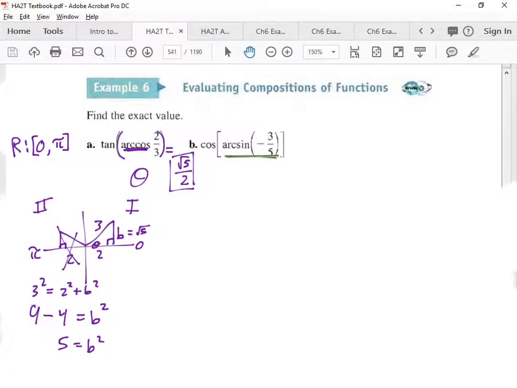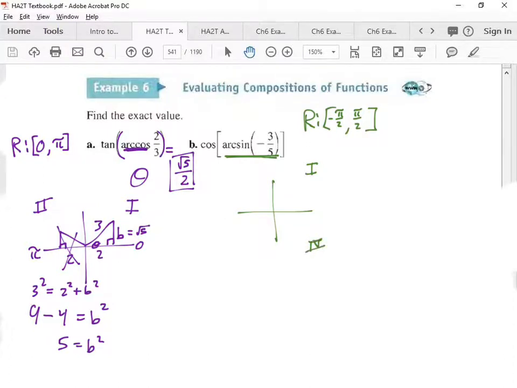What kind of triangle does this stuff give me inside right here? That arc sine. Now remember what the range is for arc sine? What's my range for arc sine, people? What are the answers I can get with arc sine? Negative pi over 2 and positive pi over 2. Yes, we must memorize. And if you don't know why, then you can come in and ask me why later, or you can memorize. We went over why yesterday.